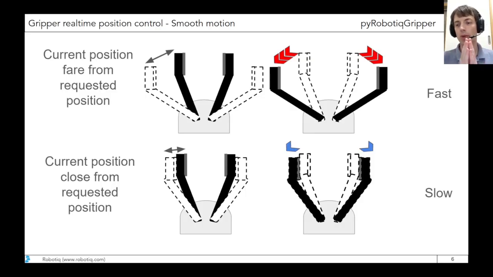When you request a position that is close to the actual position, it will go slow. Like this, you can make small precise motions, and you can also go to distant positions quite fast. So you get the benefit of a fast gripper and also a precise gripper.